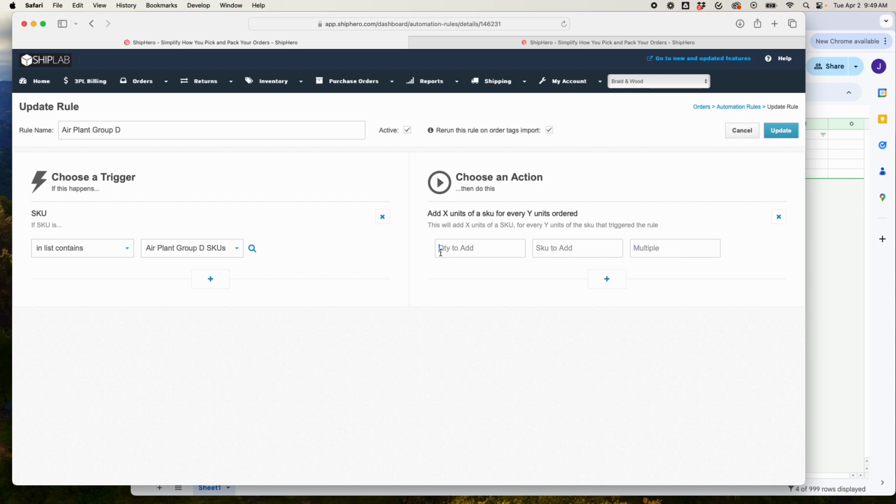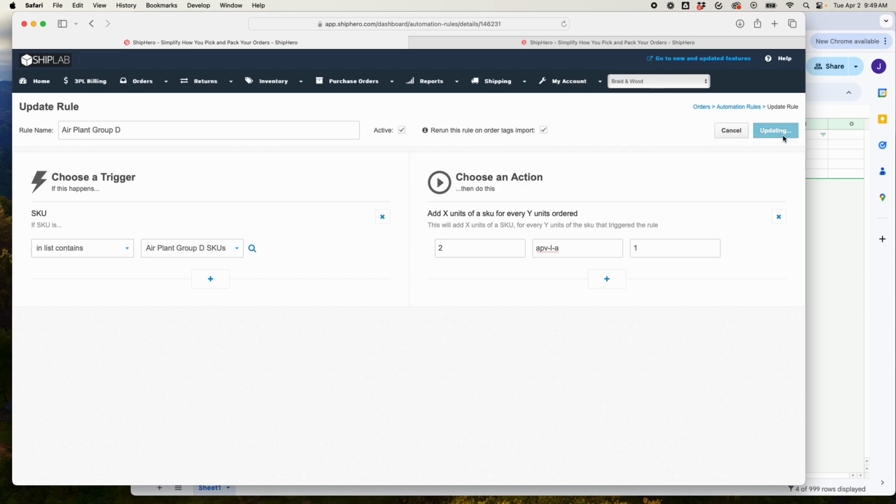this is saying, okay, quantity add, we want to add 2 units. Okay, what SKU do you want to add? We want to add this. Add multiple, for this case, we just want to keep it 1. So we don't want it to add any additional multiple beyond just this behavior here. And what that'll do is now if this is present, right? So this SKU is present once, or the SKU that's in this list, then it's going to add 2 units of this to the order.